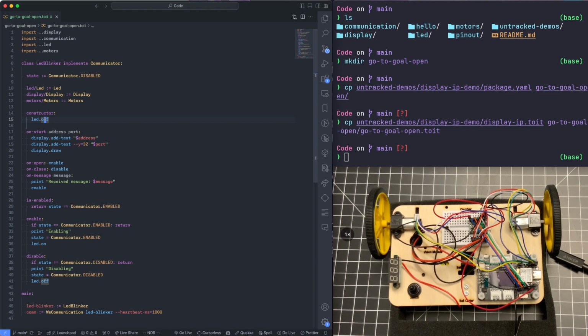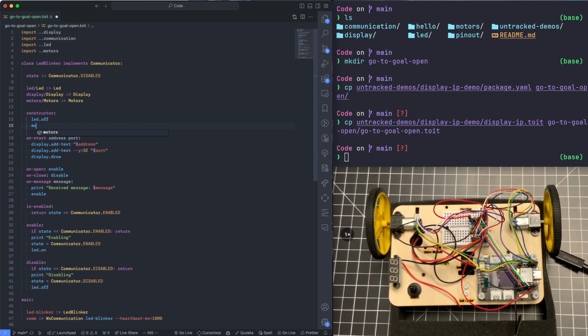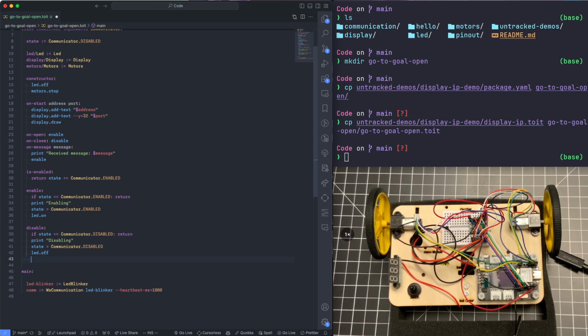The first important thing to do is whenever we start our program, we want to make sure that our motors are in the halted state. They're not actually moving. That being said, you might notice while programming your microcontrollers the motors move. That has to deal with the fact that some of the pins on the board are used for multiple purposes, and they might be used for something during the programming process that your motor drivers will interpret as asking the motors to move. And if it makes sense for us to stop the motors whenever we construct it, it also makes sense to stop the motors whenever we have disabled the device, meaning we've lost connection with whatever's controlling this externally, for example, the web page or using WSCat.